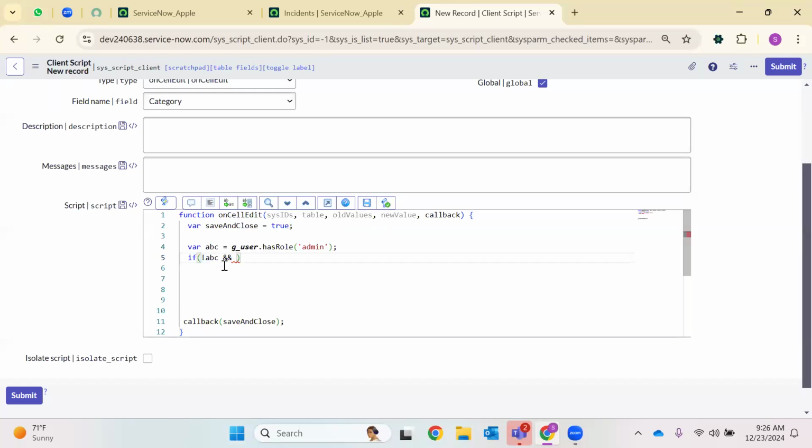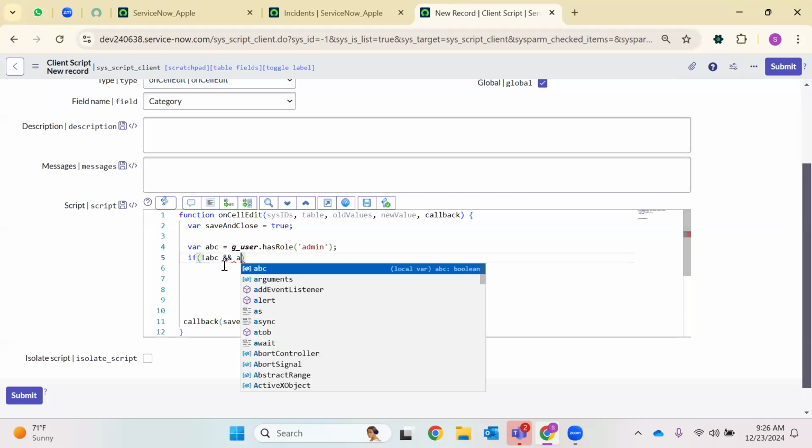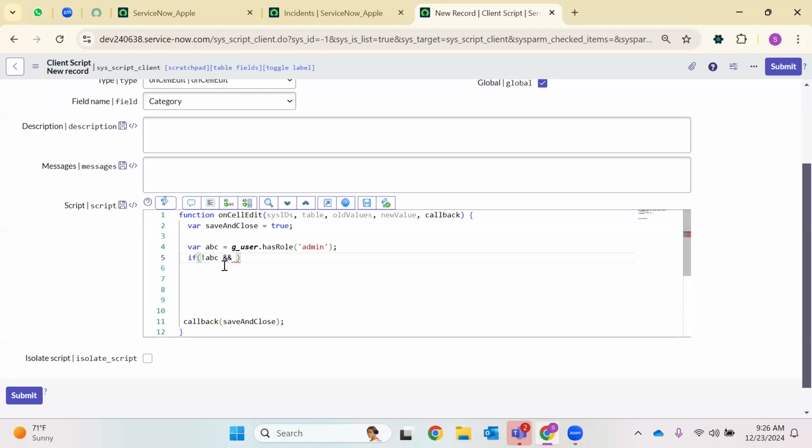And new value, old value equal to hardware.